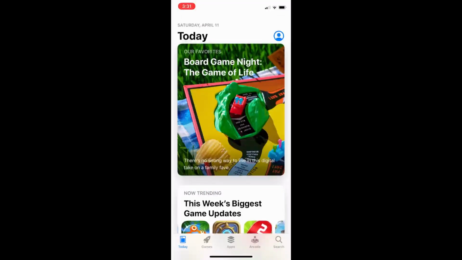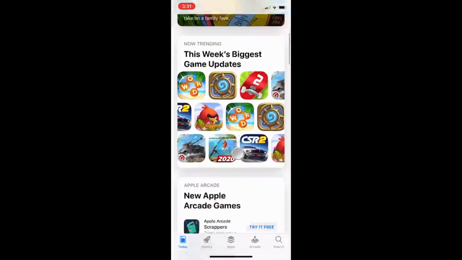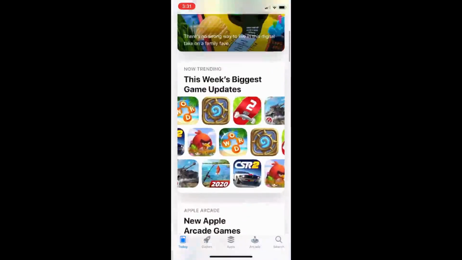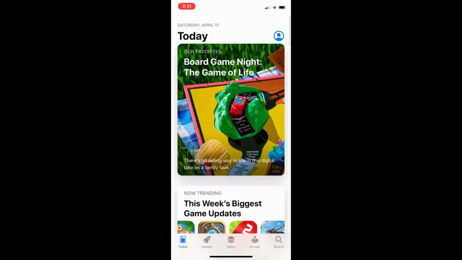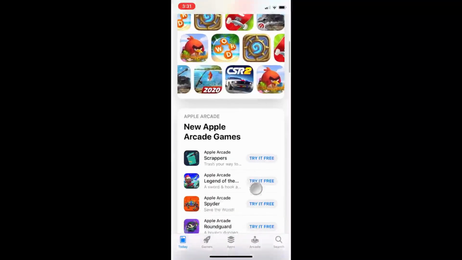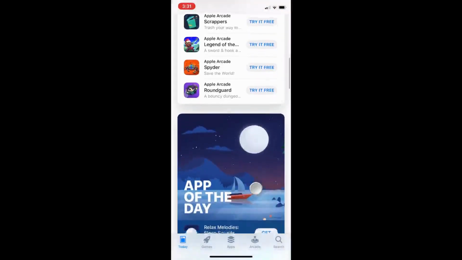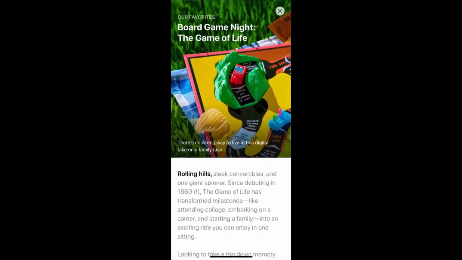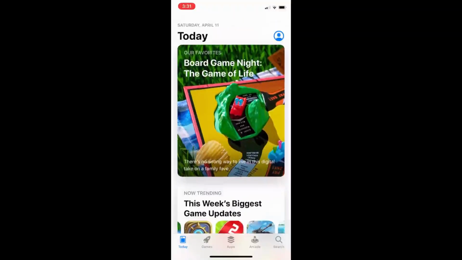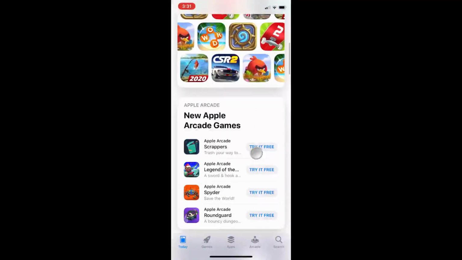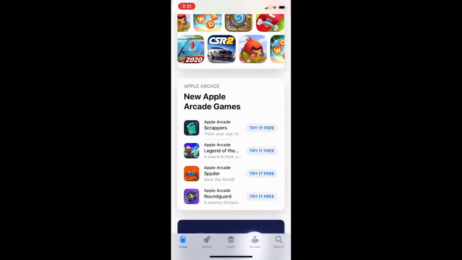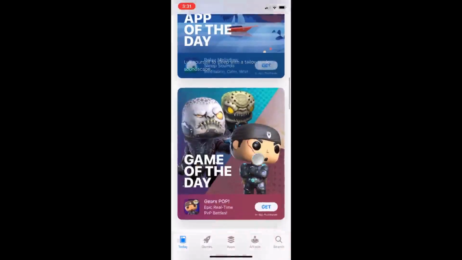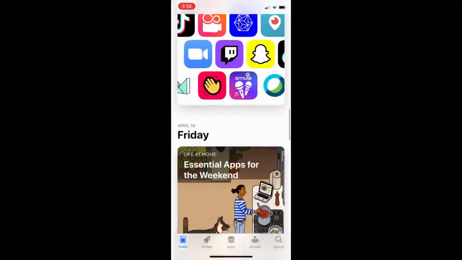Now, I personally don't really use the first 4 tabs that often, because Today is just a preview of trending apps. So this is just like a page pre-made by Apple to just kind of put out all the new types of apps that are being released, or whatever is new and trending and popular. So it just shows you a preview of kind of what's going on. And you have the option to try these games for free or download them. So it's basically just kind of advertising everything. And so I don't usually use that.